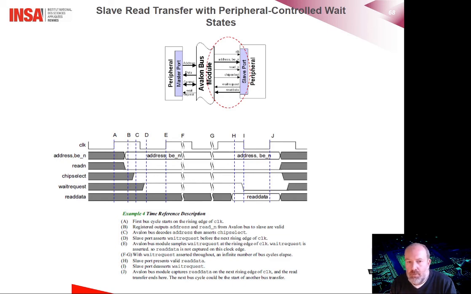The Avalon Bus module doesn't have a timeout feature to limit how long the slave port can stall. When the Avalon Bus module is stalled, somewhere in the system there's a master peripheral that is stalled as well, waiting for the requested data to come back from the addressed slave peripheral. A slave port could permanently hang the master port. This could be very dangerous. Therefore, the peripheral designer must ensure that a slave peripheral does not assert wait request indefinitely.